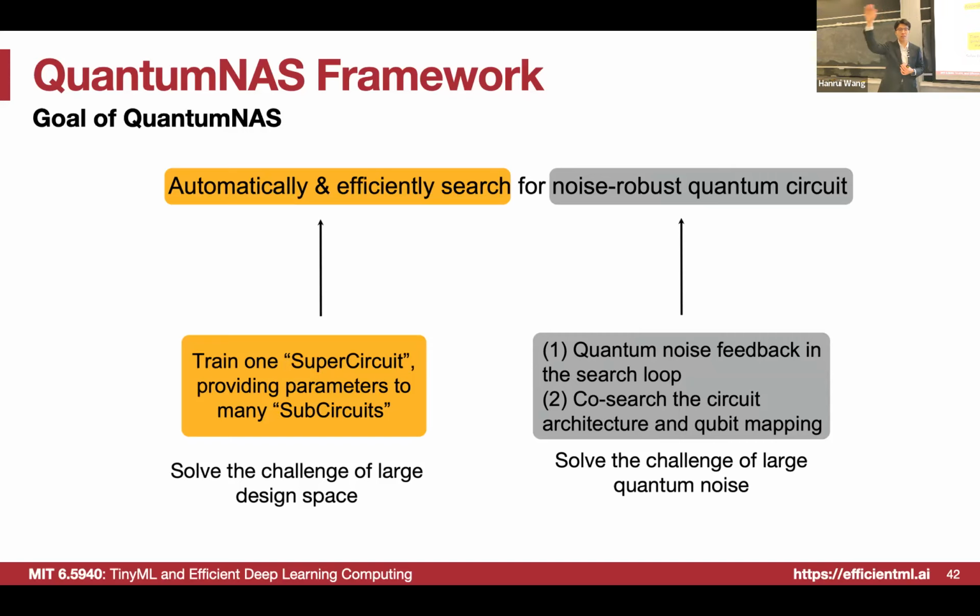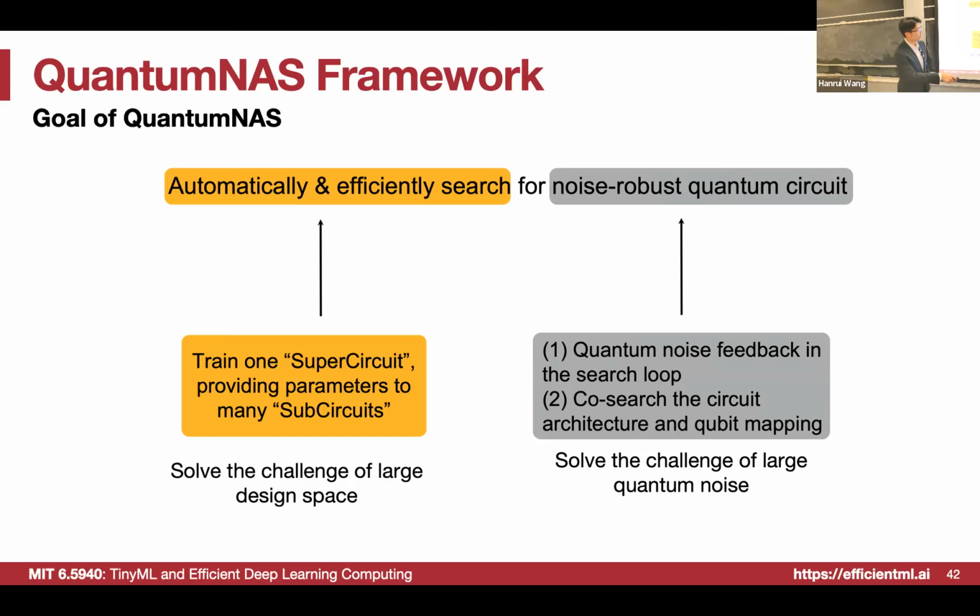So we have one level of the circuit structure, and then we have another level of the parameters in the circuit. Our goal is to find the best structure given a device. After finding this structure, we can use it for any task we want. In that case, we don't have to train each of the candidates in the design space. Otherwise, we would have to pay the training cost 1,000 times, because there are a large number of different candidate circuit structures in the design space. So we're proposing parameter sharing to train just once, and then use that for many different candidates.